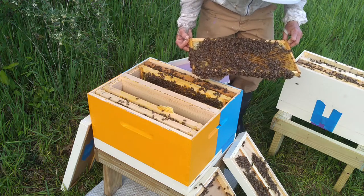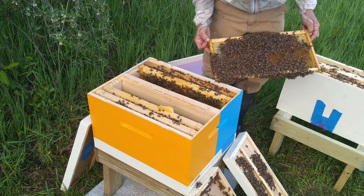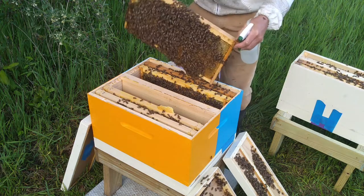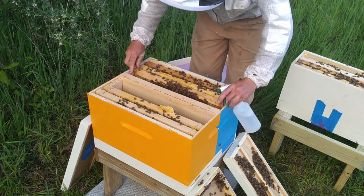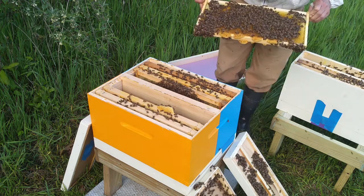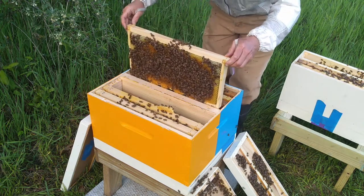Trying to make sure I see the queen, because if I have to go back in, once these bees all mix up, I'll probably not be able to. There she is. She is not a big queen at all. But she just started laying too.